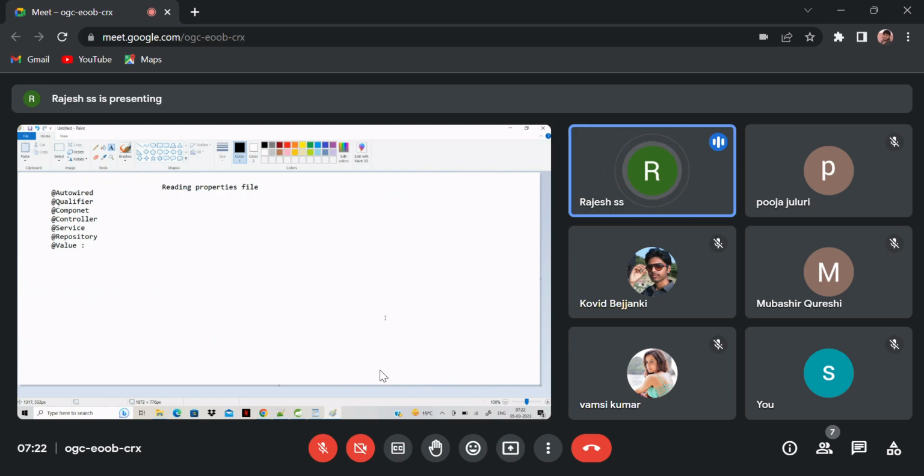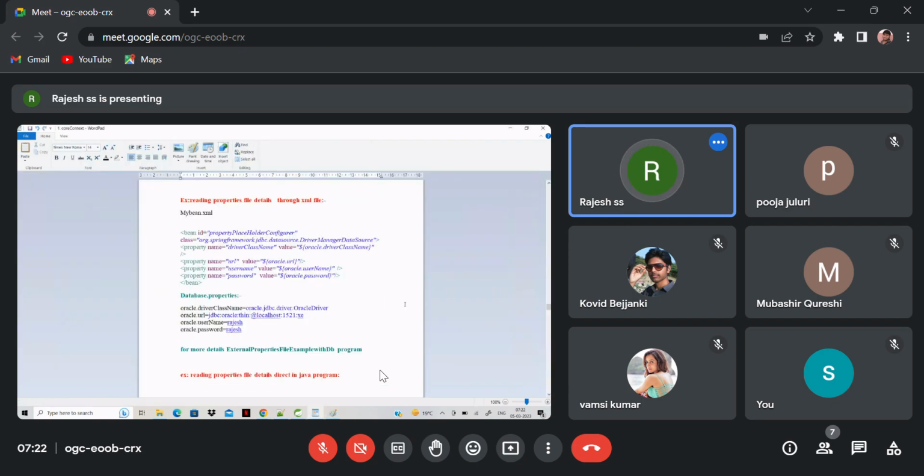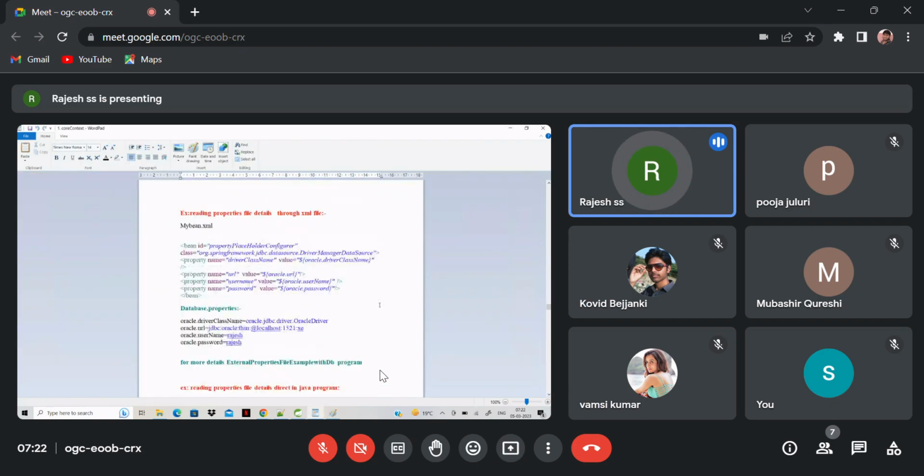So how do we do it in Spring now? Here, in my Spring.xml file, we add the bean, the driver manager data source. For the URL, how are we reading the value? For a dynamic value, you write dollar, and that is a key name, oracle.url.